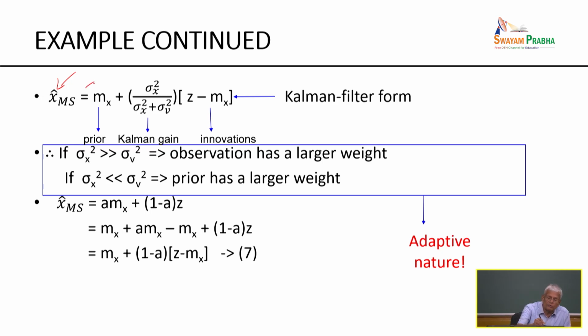So this is the old information. This is the new information, which is the difference between the observation and the prior. That's called the innovation. So the new estimate is equal to the old prior information plus the innovation weighted by a gain term. This is called a gain or a weight function or a parameter, whatever you want to call it. In estimation literature, this is called Kalman gain. Kalman is one of the famous system theorists. He derived the expression for Kalman filtering in 1960.